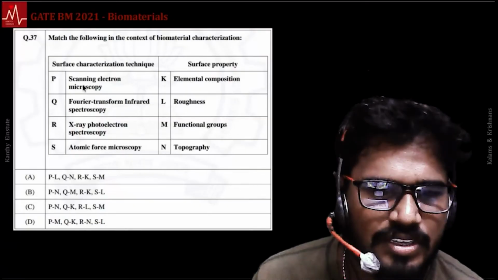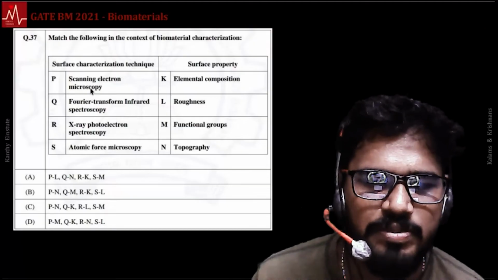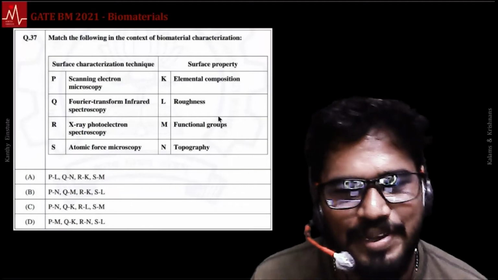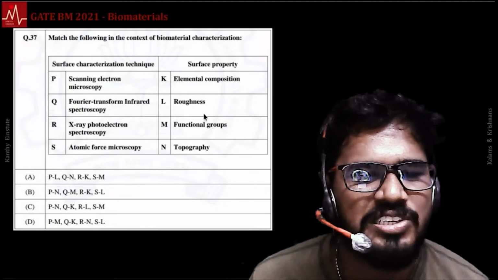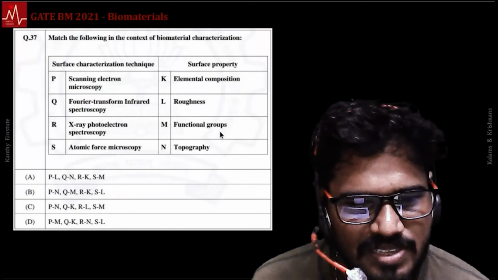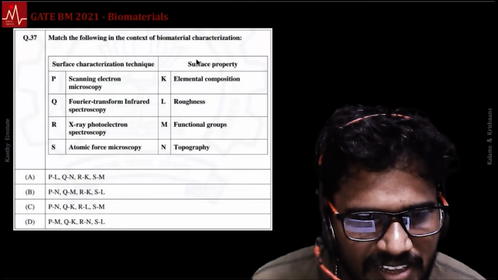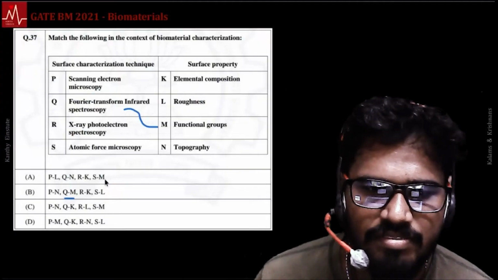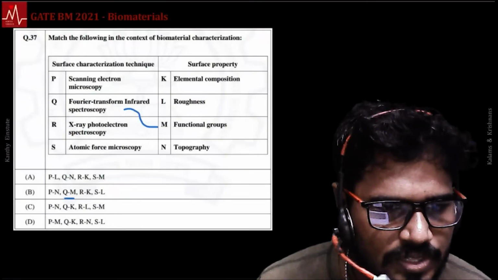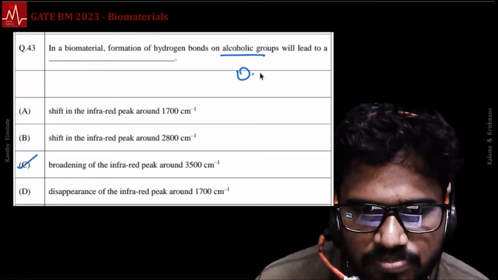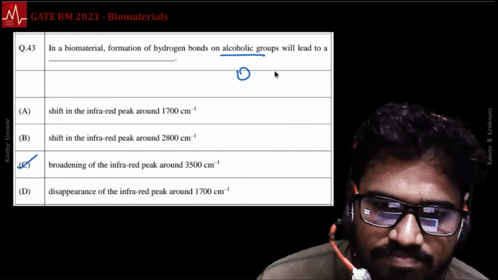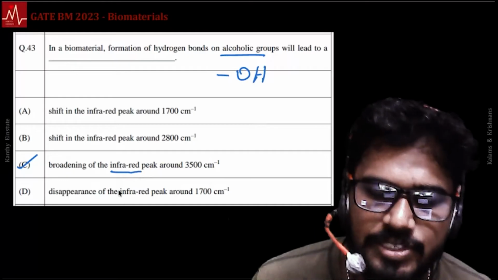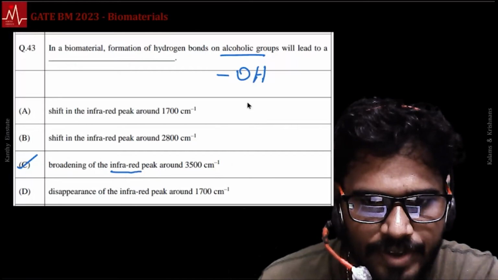You can use, in fact, just one of these techniques to pretty much measure any of the properties mentioned here, based on your skill level and expertise. But what is typically used? That is the question, and then the easiest is just FTIR, functional groups. We already saw the alcoholic OH group. Where is this infrared peak happening? So that I can see that in FTIR, right? Fourier transform infrared spectroscopy, right?